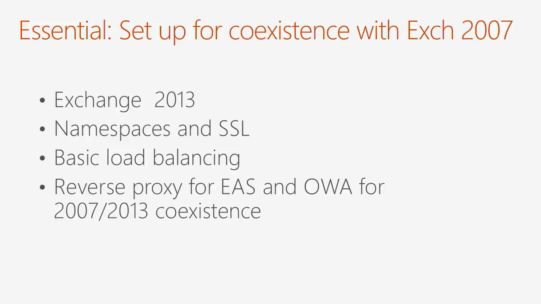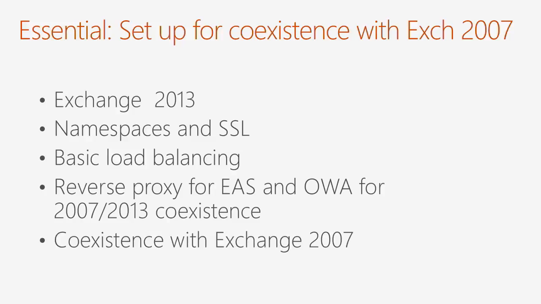ISA couldn't cope with 2013, so we did actually have to have another reverse proxy server. But the good news is that the Microsoft Web Application Proxy is already part of your ADFS infrastructure, so we were able to leverage that already. So once we had all those things in place, we enabled coexistence between 2007 and 2013.